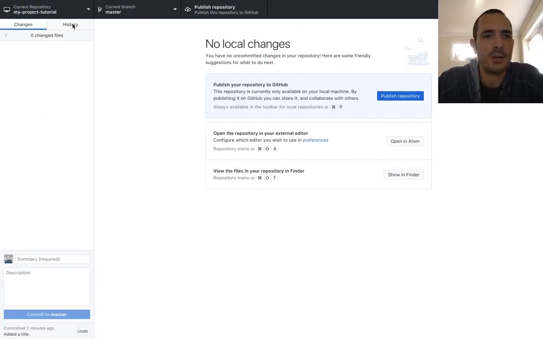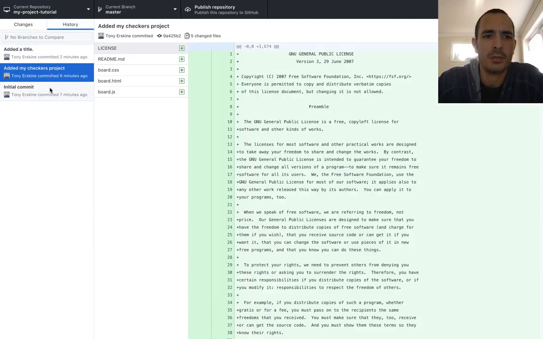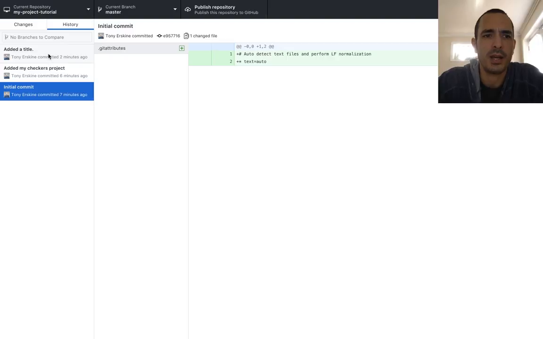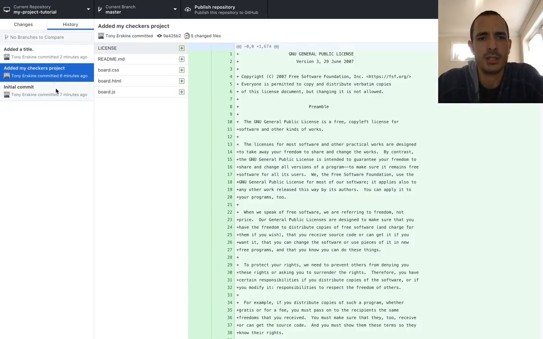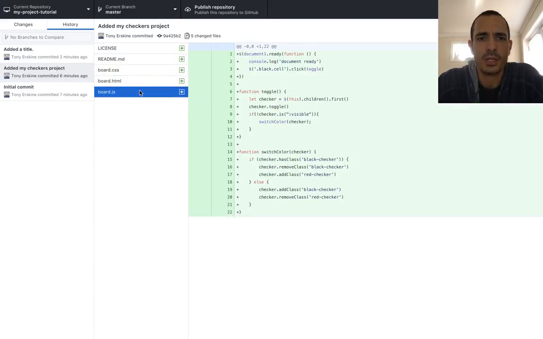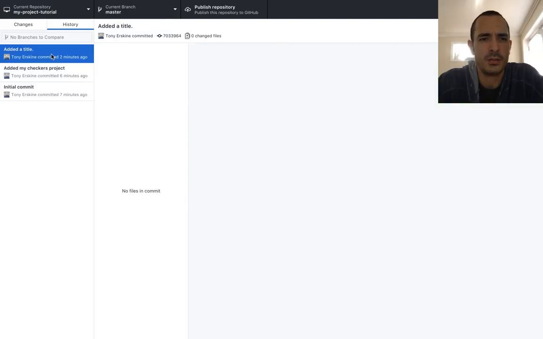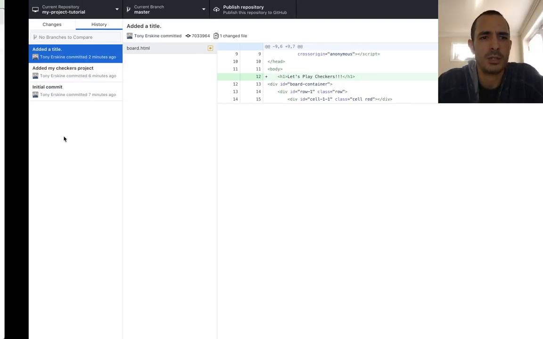But let's say I don't want to just discard my changes. Maybe I need to go a ways back, okay? So if you look, I've got all of these, the whole history of the project, and I can see everything that's been changed. You know, I added all these files, and I can look at each individual file and see what was actually added or edited, okay? I can undo, I can revert a specific commit. Okay, so let me show you that, guys.